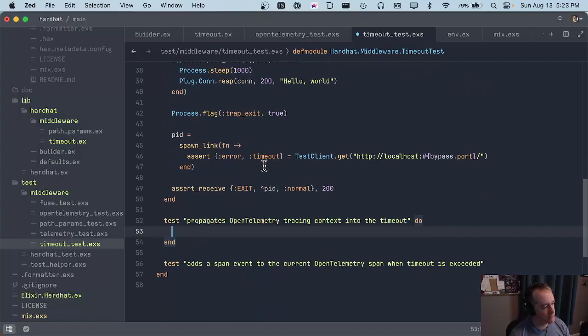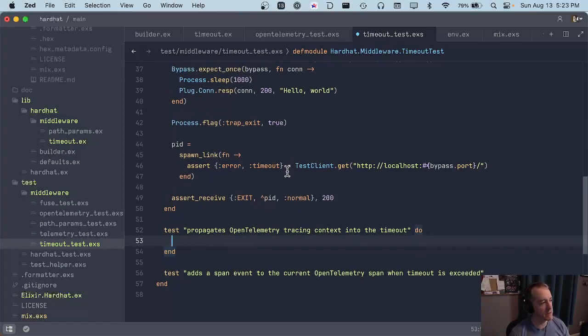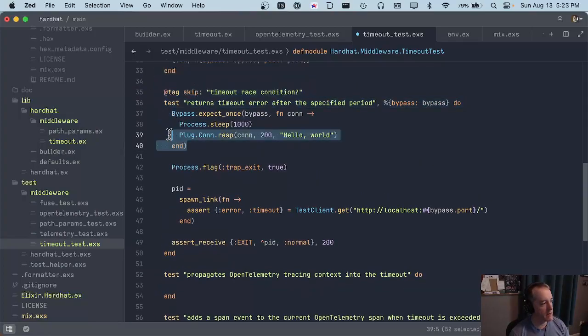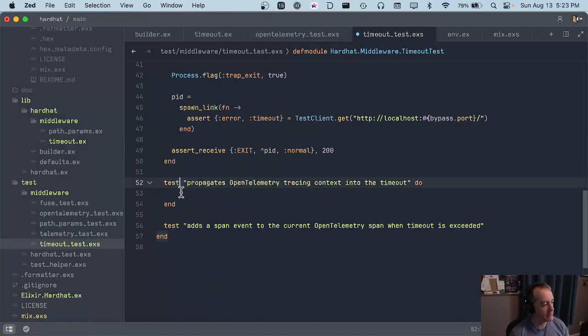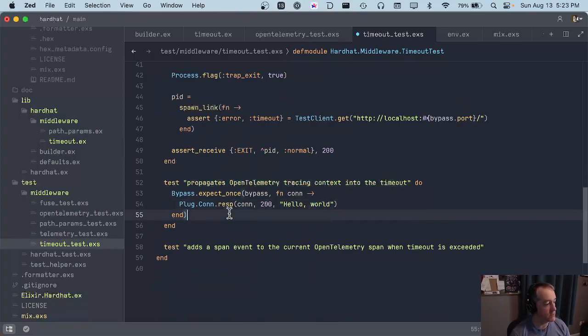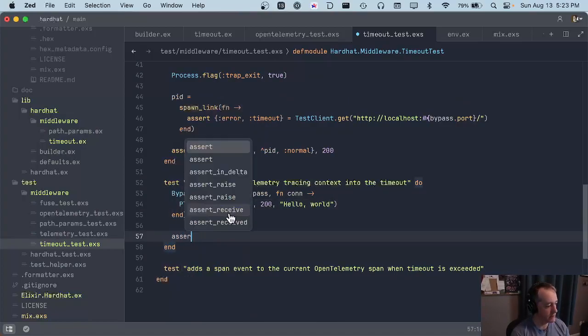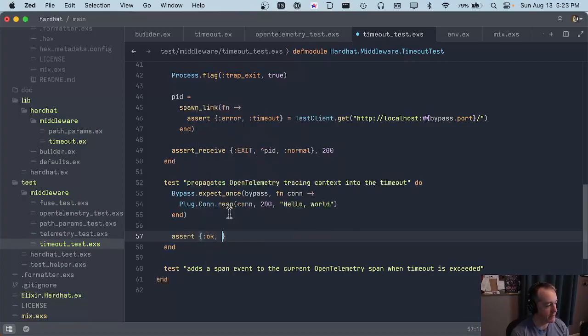Okay, so what we're going to do now for this one, we want to make sure that the open telemetry tracing context goes into the timeout. And what I want on this particular one is not to sleep. Like, I don't want it to hit the timeout, right? What I want to do is get 2 spans back. So we're going to say assert okay, and then we don't care about the env, and we'll do this again.